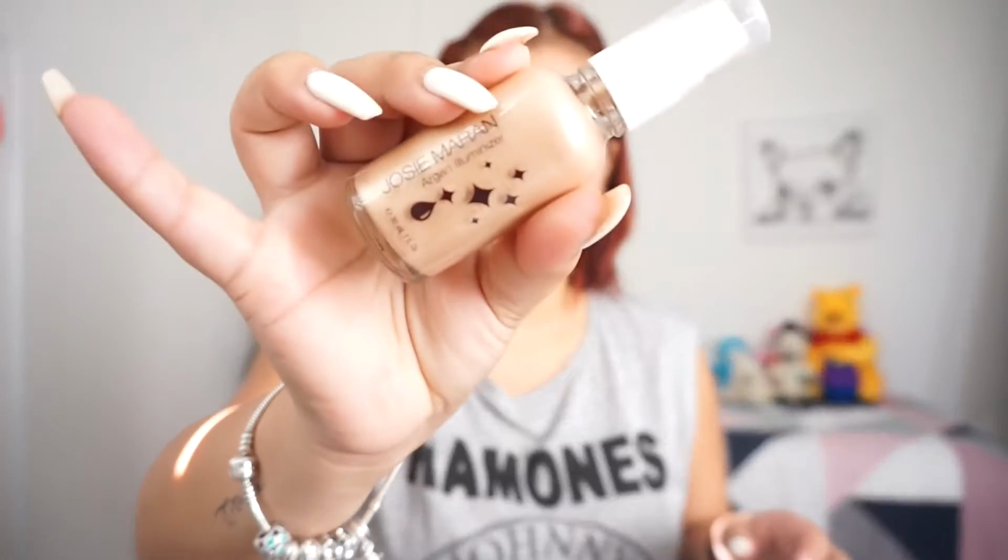Now, because I'm going to go in with a matte foundation, I'm going to go in with my Josie Maran Argan Luminizer. I don't think this has a color because there's only one luminizer. But I'm just going to get half a pump of this, and I'm just going to apply it all over my face because they're really dewy. In every Instagram photo or every inspiration photo that I've looked at, they're super dewy. So I'm just going to add some glow since I'm wearing a matte foundation. I'll be adding more glow, but I'll just give it a little oomph for the foundation itself.